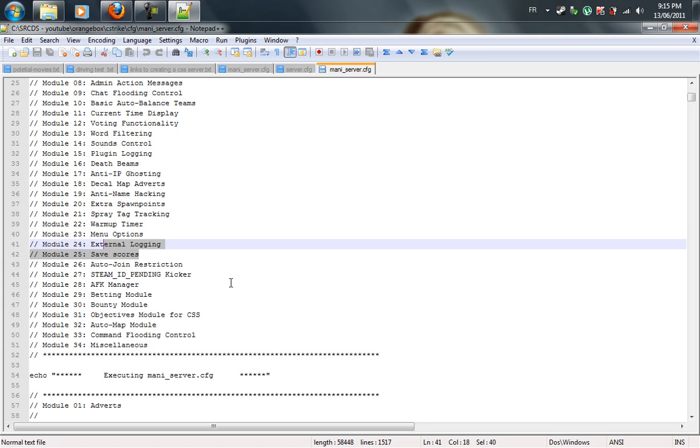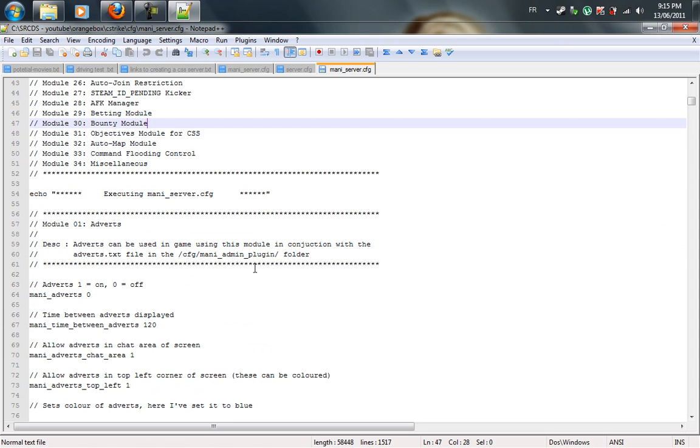Auto join restrictions, team ID, AFK manager. I dealt with the AFK manager because what I hate is somebody being AFK and you're stuck waiting for them. It just sucks. Then there's the bounty module, objectives module for CSS, automap module, command flooding control, and these are everything that's not named.